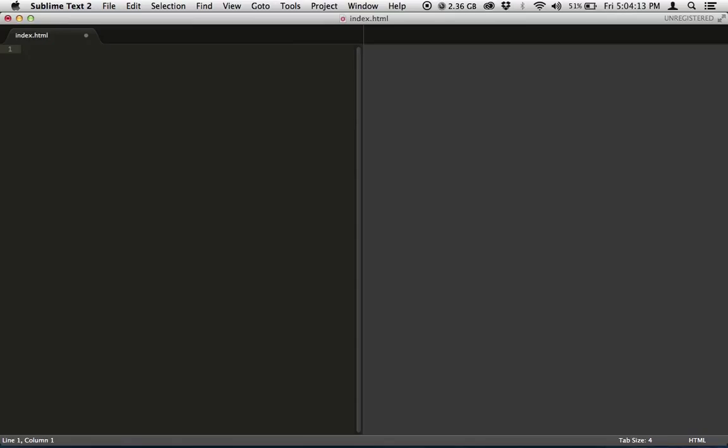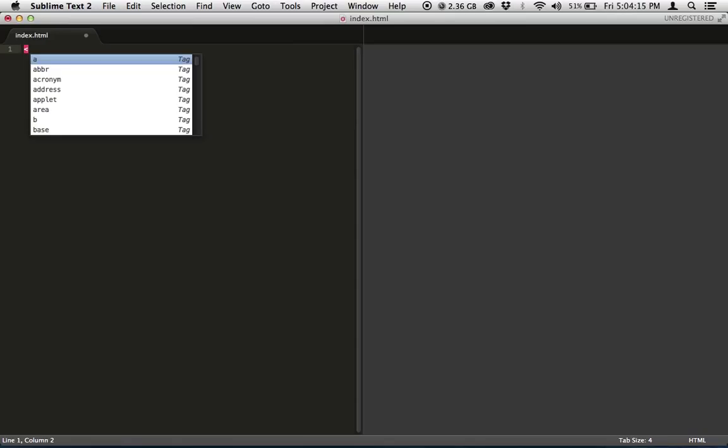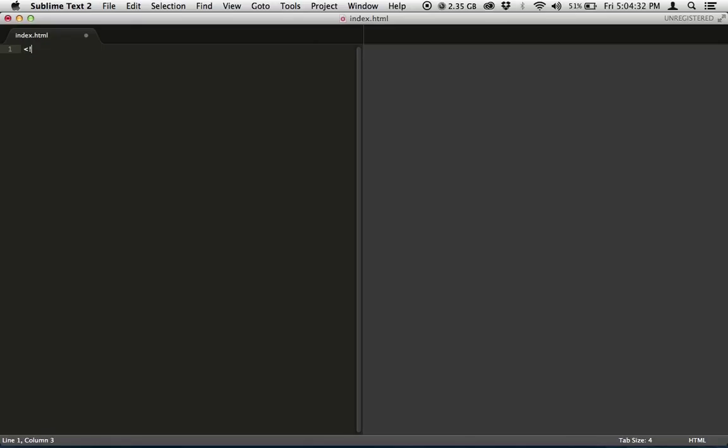It's actually very simple. The first thing we're going to do is start with the one exception to the open and close tag, because overall the rule always is whenever you open a tag, you need to close it, except for the very first tag that always needs to be at the top of your document, which is bang, that's the exclamation point, capital letters, DOCTYPE, HTML.